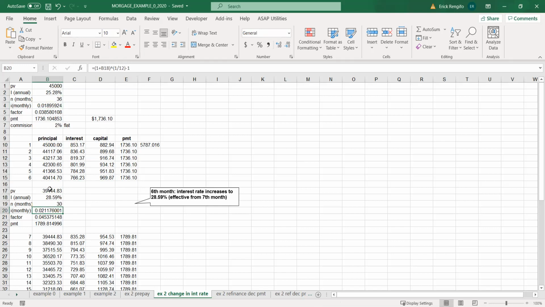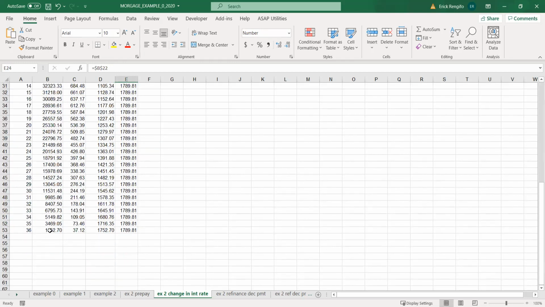Right? So what you do in this case is, first of all, compute the principal that applies to this new rule. The principal that will be used for this new rule is what I had at the beginning of month 6 minus what I paid in capital. So this is the new amount of money I owe to the bank. And then I use this one here to compute my new payment with the new interest rate. And remember now that the number of months is not 36 anymore because I paid already 6. I only have 30 months left. Once you have that, guys, you simply replace the numbers. You see my new payment increases, of course, and then everything is adjusted correctly.